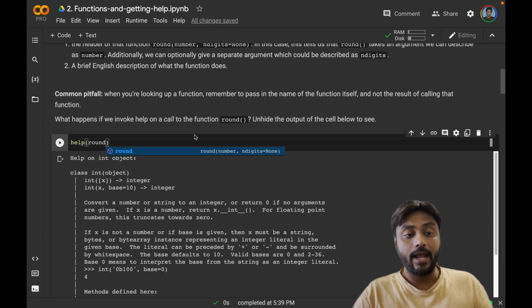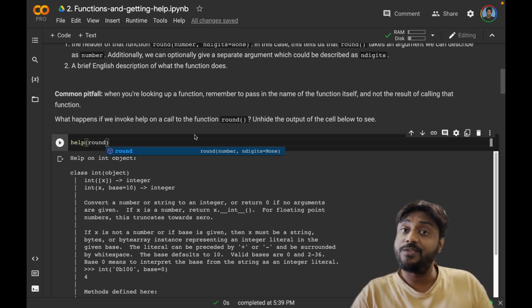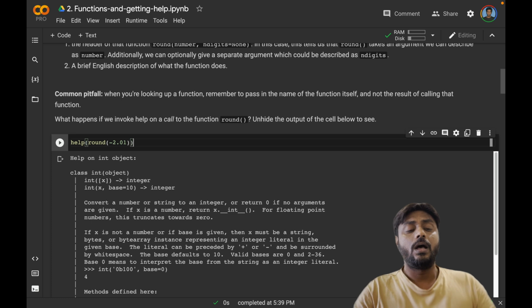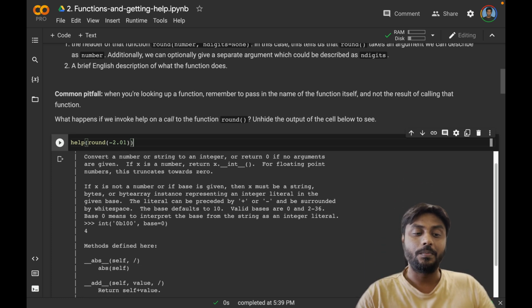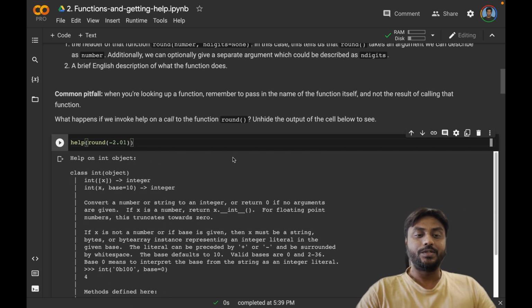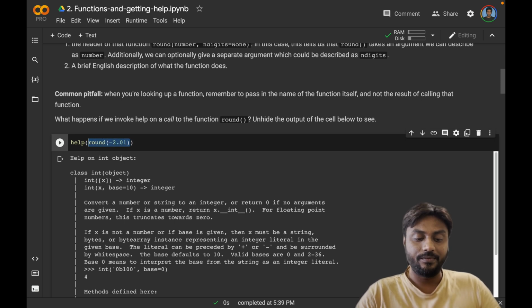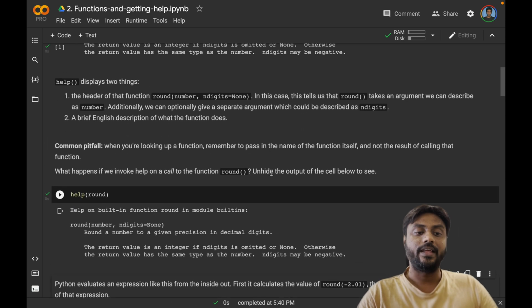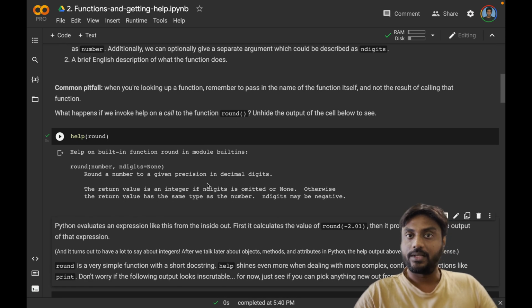All I had to do was specify the name of the function in the help's input. But instead of that, I did an entire function call inside the help, and the output is not very helpful. So just keep in mind, instead of calling the function itself, you just have to specify the name of the function, and then you should be able to access the help.